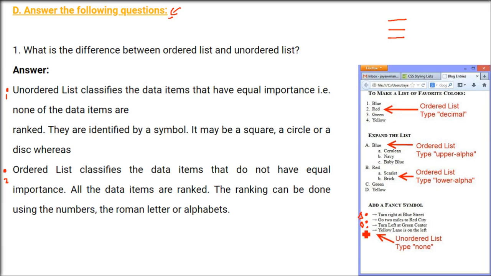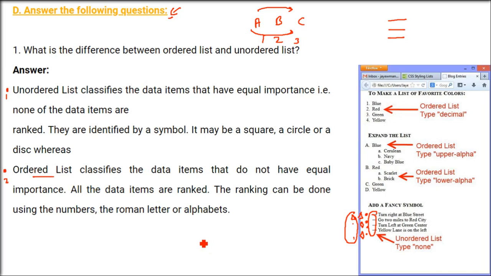Basically, it's a UL tag, unordered list, UL tag. So whatever you give in the UL tag, the shape equals something, and that is what will be seen. But the main thing you need to understand is that it may be a square, circle or disc. But when we are ordering, that is, where is C, it is the third character. 1, 2, 3. 3 comes after 2, and 2 comes before 3, like this.